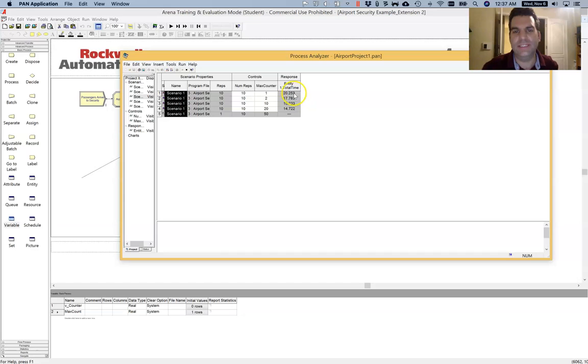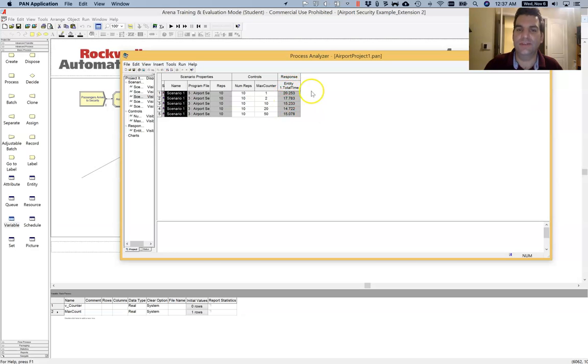And I can already see here that when the max counter is equal to 1, then the average total time is high, and when the max counter is something higher, then this total time gets lower. But here I see that the returns kind of fall off. That makes sense to me: if the max counter is equal to 50 and I very rarely ever hit that, then hardly anybody is going to be flagged for extra screening. It's not going to matter if the max counter is 50 or 500 because it just hardly ever gets hit. But when the max counter is 1 or 2, then it gets hit all the time.